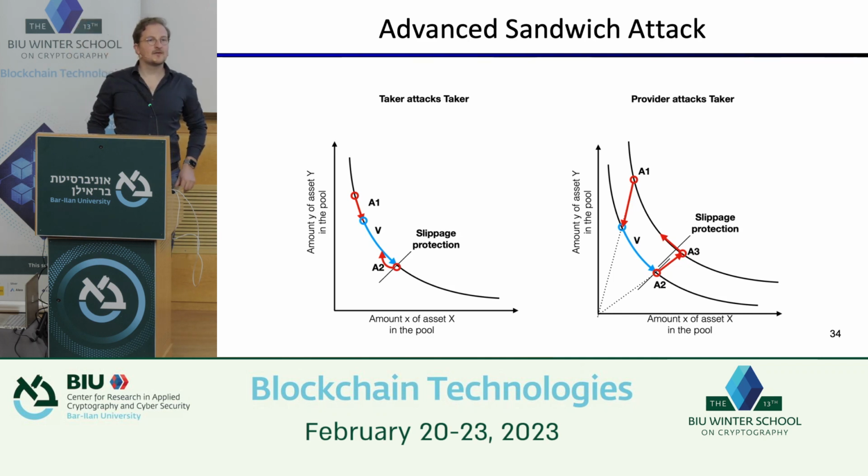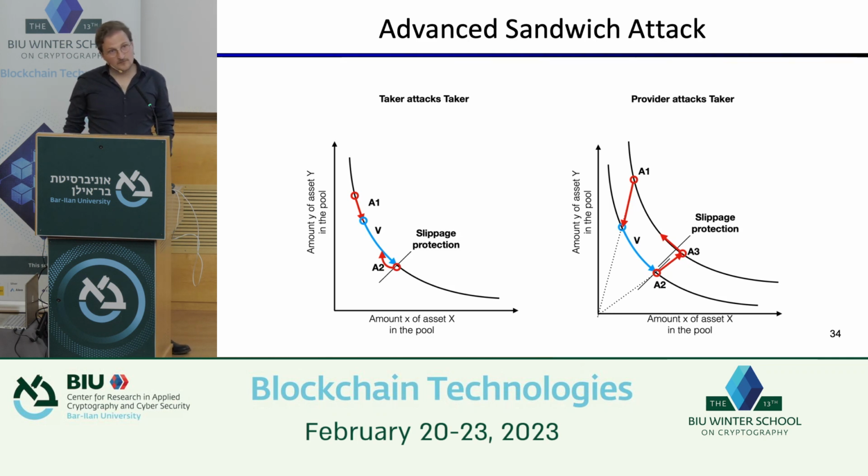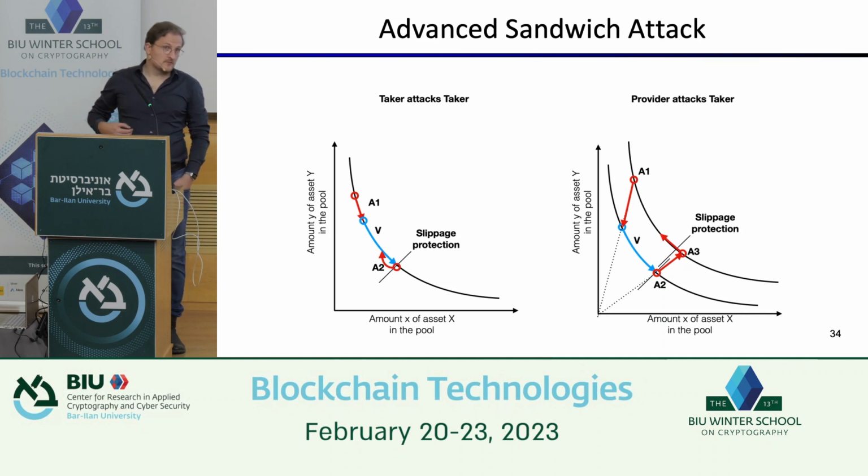Just on an intuitive basis, on the right side, wouldn't it be more profitable for the attacker to switch A2 and A3? Because otherwise he's trading at his own, he's causing his own impermanent loss. So you would first trade against and then... Trade against before re-providing the liquidity. Exactly, because you would have a higher price impact if you trade against if there's less liquidity in there. Right. Yeah. Could be.